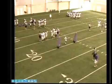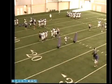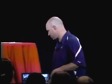One thing you will hear us talk about now is the pyramid within our program. I'll give all you guys a copy of this as we go through everything. At the top of this pyramid is being national champs. 10 years ago when we got to TCU, a bunch of people would have looked at that and laughed. But what we've done is we've built our program, and we start at the foundation. At the foundation of our pyramid, just like the foundation of our program, we've got attitude, chemistry, family, and accountability.